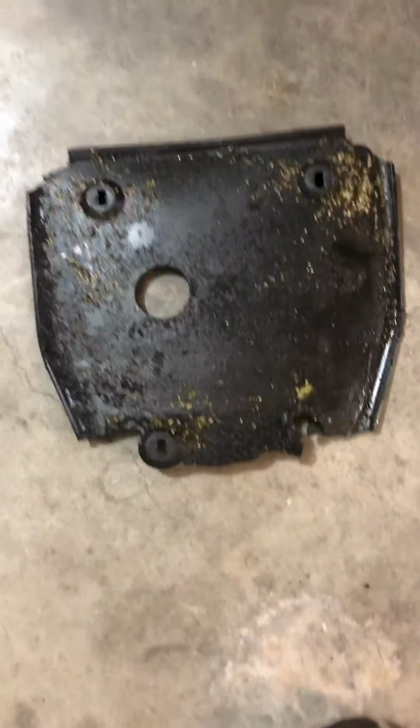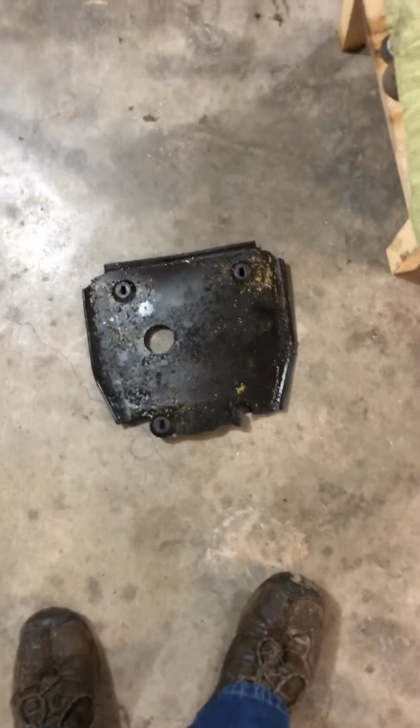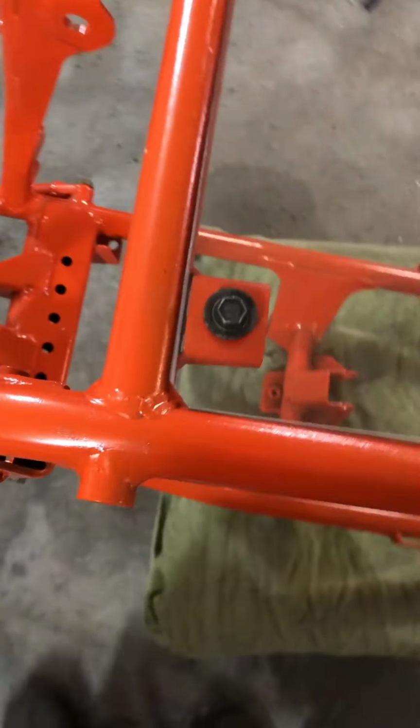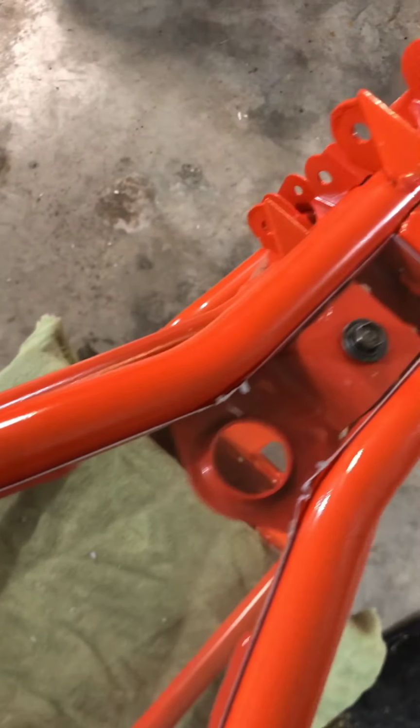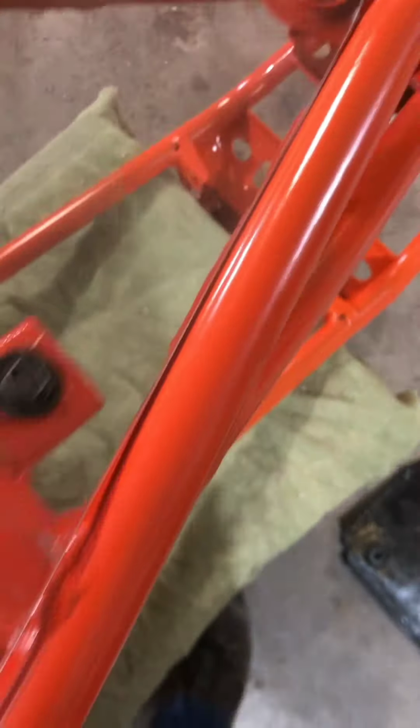Again, there's the old one. It's all busted up and just garbage. And there's the new one. Got it nice and tight up against the frame. I took the corners down for the weld. Nice and tight all the way up to there. And then again on this side.